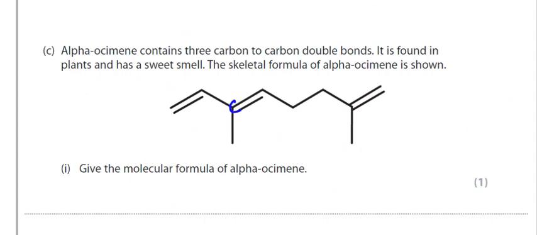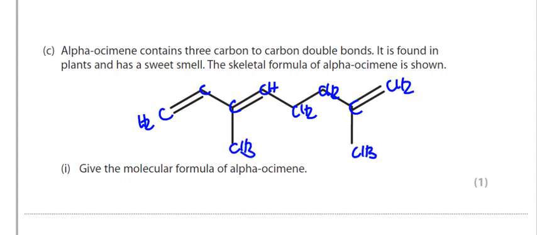You have a carbon, then CH, CH2, CH2, carbon, CH2, CH3. Each carbon should always have 4 bonds. You can see this carbon over here has 1, 2, 3, and the 4th bond is hydrogen. 1, 2, 3, 4th bond is hydrogen. So this is the formula, right? Here, can you check this carbon? 1, 2, 3, 4. It already has 4 bonds, right?